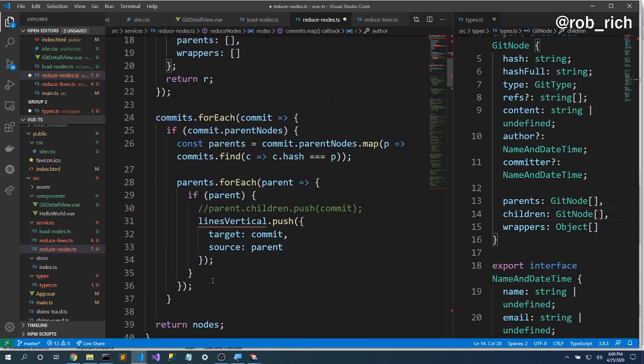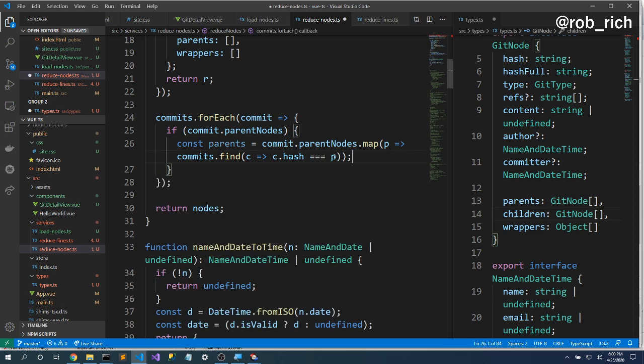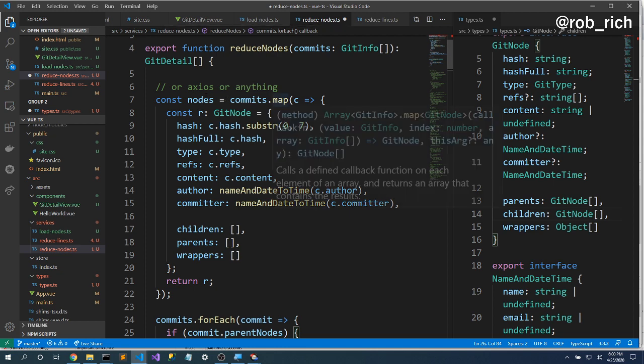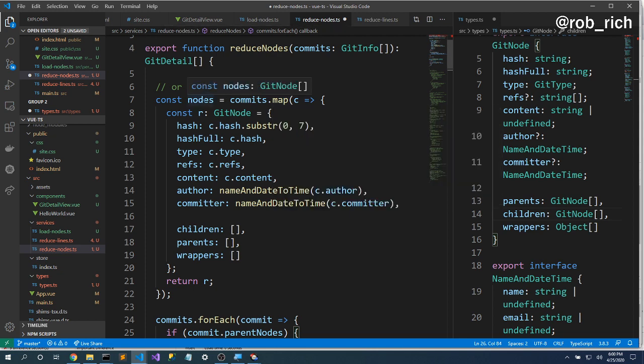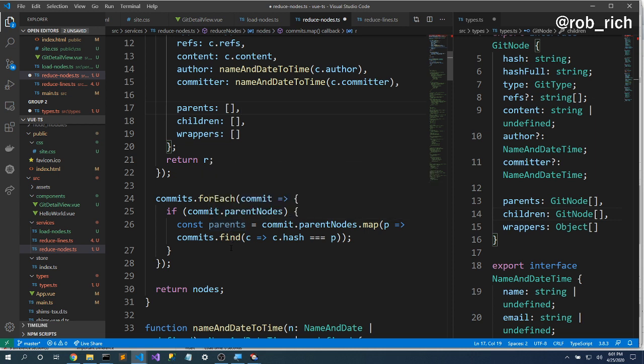I probably don't have the right number of parentheses. There we go. So I'm not going to do this here. I'm only going to map the parents. So this will convert all of them from getInfos into getDetails, and leave these empty. And this will go fill them.